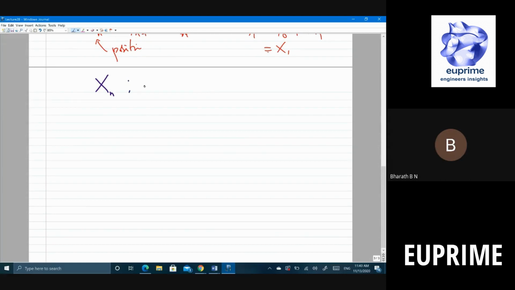Now with this, what can you say about Yn? This is a stochastic process, n equal to 0, 1, 2, etc. It's a discrete stochastic process because n is discrete, as well as Yn also takes finite values, right? Is this fine? So what is it that you can say about this Yn?